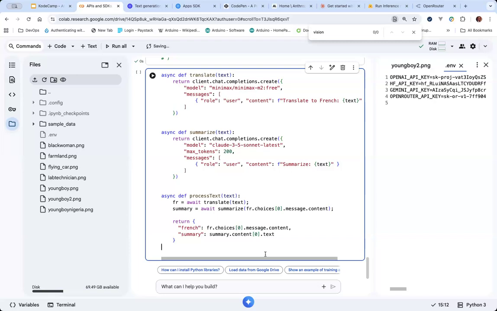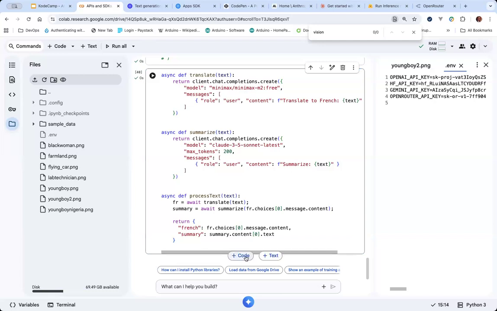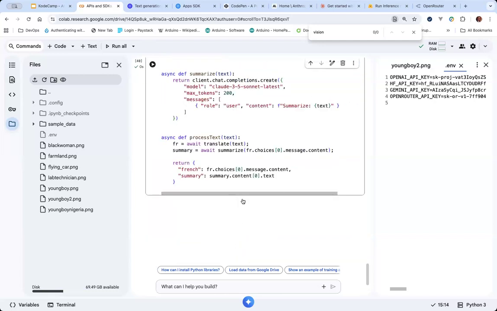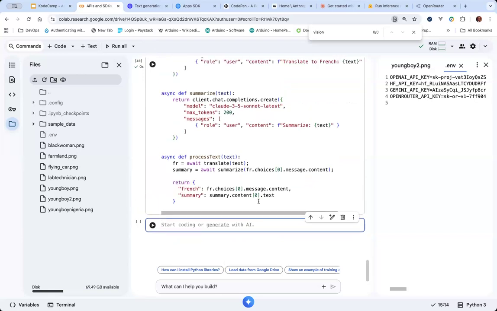Now, so I can now do this, right? So this is all nice. Let me run this. Then I can now call my orchestration by calling response equals process text.